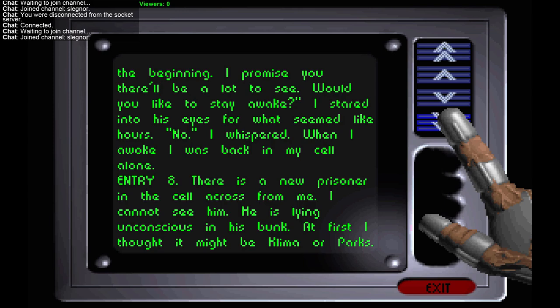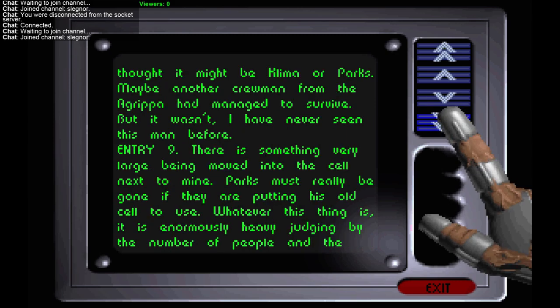Entry 8. There's a new prisoner in the cell across from me. I cannot see him. He's lying unconscious on his bunk. I thought it might be Klima or Parks, maybe another crewman from the Agrippa, but it wasn't. I've never seen this man before. There's something very large being moved into the cell next to mine. Parks must really be gone if they're putting his old cell to use.